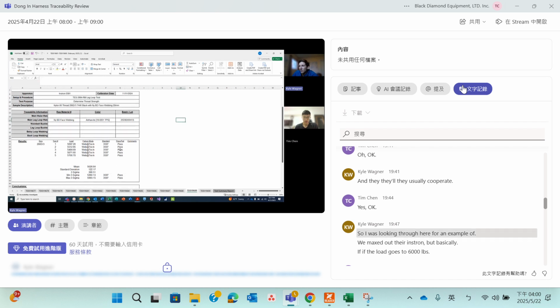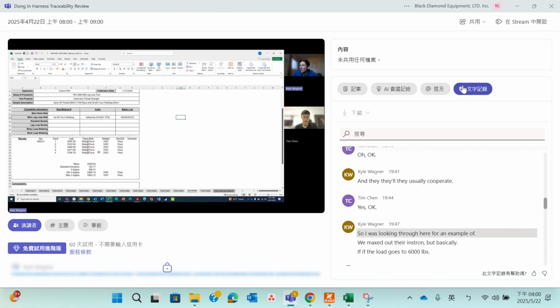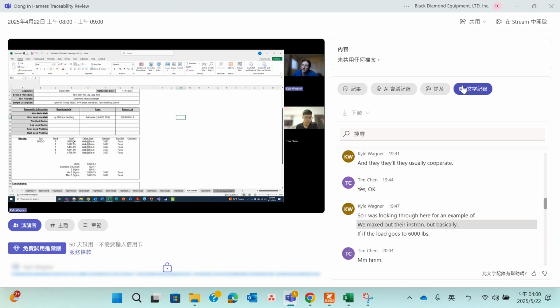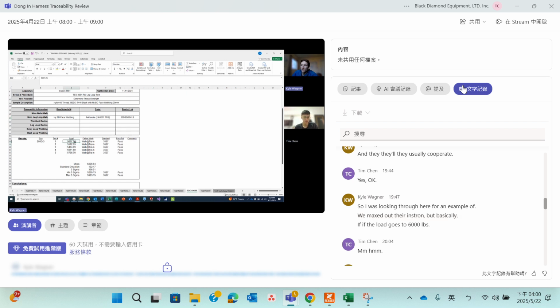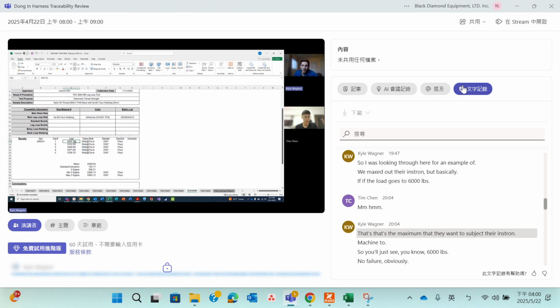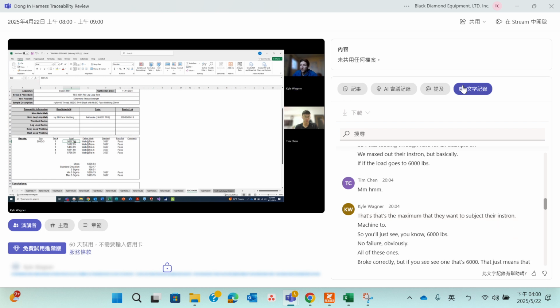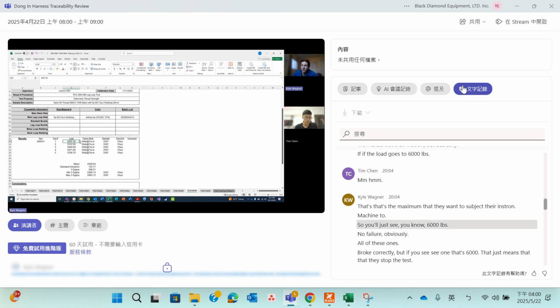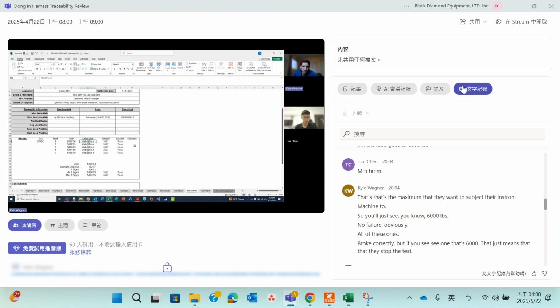So I was looking through here for an example of where we maxed out their Instron. Basically, if the load goes to 6,000 pounds, that's the maximum that they want to subject their Instron machine to. So you'll just see, 6,000 pounds, no failure.